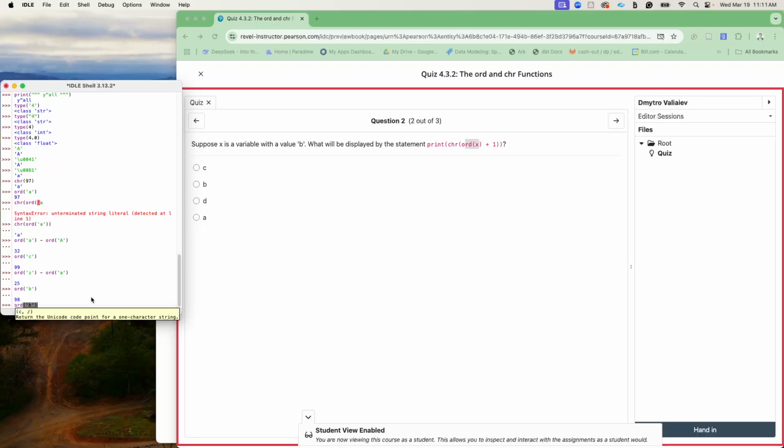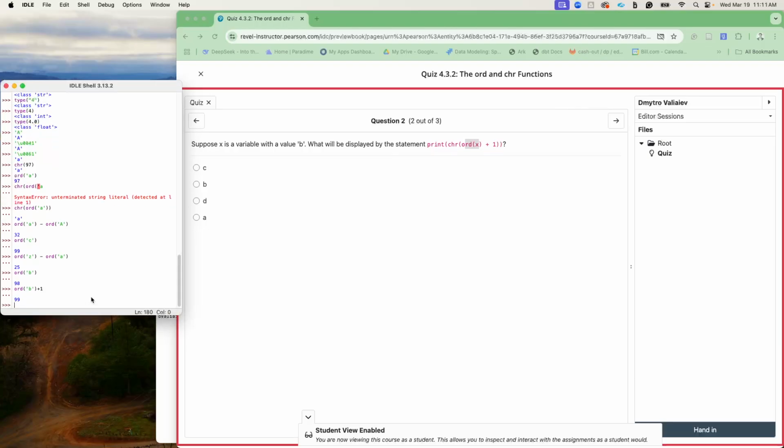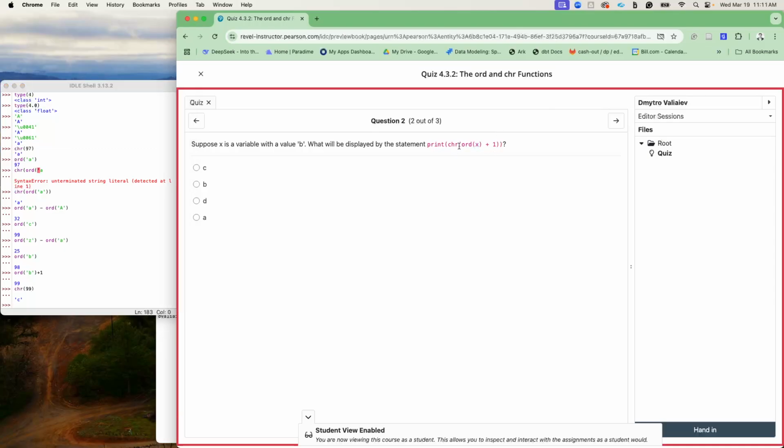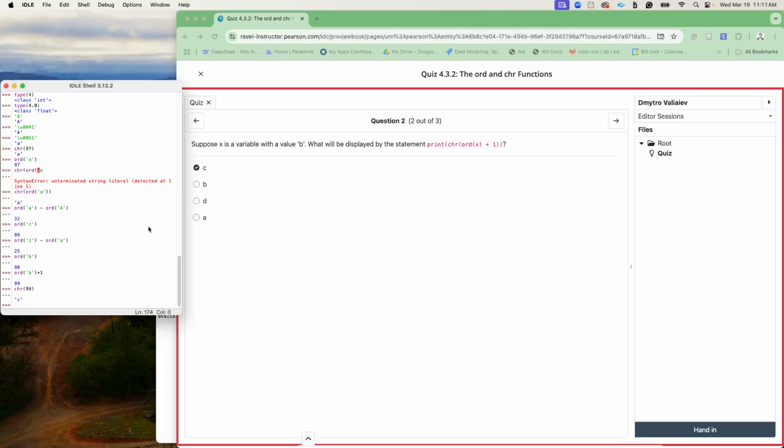Now we're adding 1, which is 99, and then we're decoding the character that's associated with that, which will be the character at position 99, which is the C. Same thing, right? It's shifted only by 1, so you could have concluded that this is C as well. But again, double check yourself using the IDLE always.